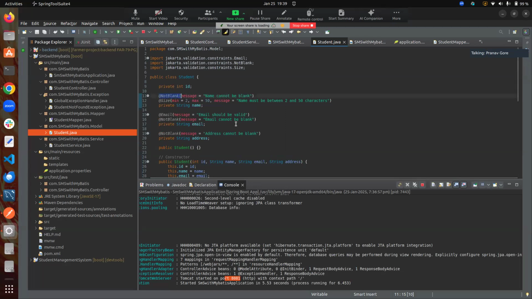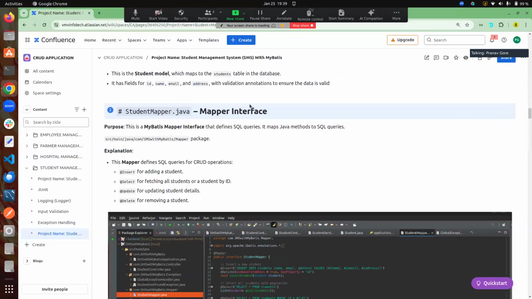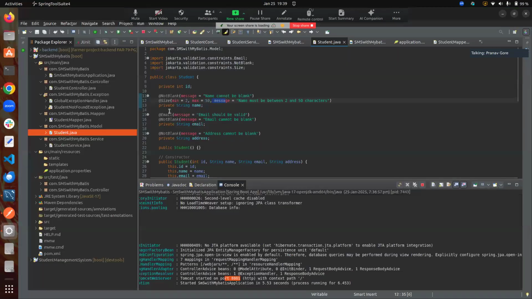The name cannot be blank. Email should be in a valid format. Address cannot be blank. The message size of student name must be 2 to 15 characters. My next file is the mapper interface.